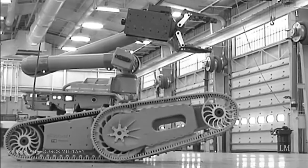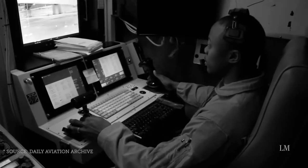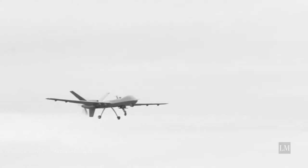The Goliath is known best perhaps not for its military successes, which were relatively limited, but because it's one of the first large-scale introductions of a remotely controlled weapon on the battlefield. It is the predecessor to all sorts of remotely controlled devices, from bomb disposal robots up to autonomous or remotely controlled vehicles that we see on modern-day battlefields.